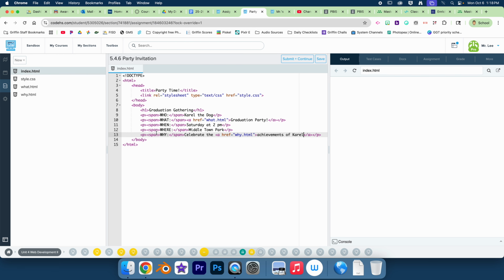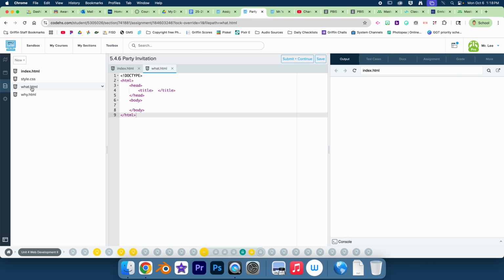Now it wants us to add some stuff to the what page, so we're going to click on our what page. Oh man, we got to add a lot of stuff. Okay. So on our what page, we're going to title it graduation party again. We're going to do the link reference back to the home. So we need to do the style sheet actually.